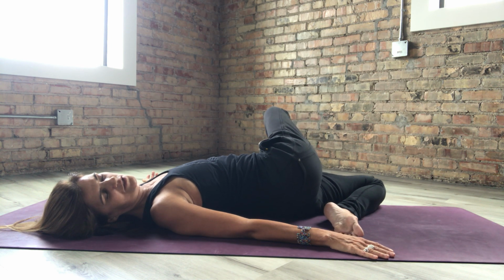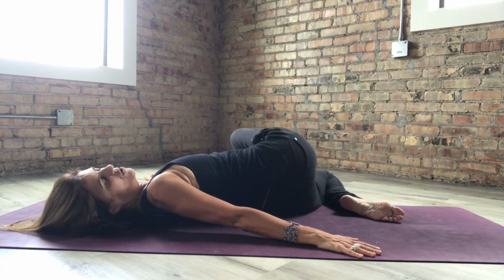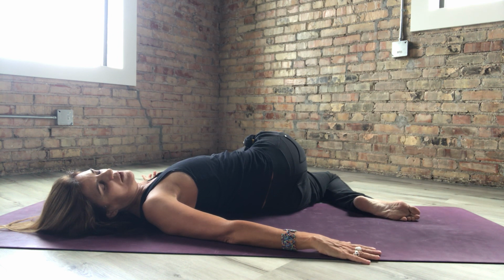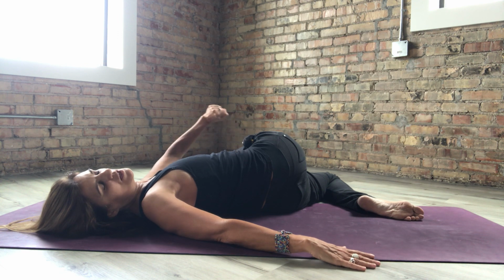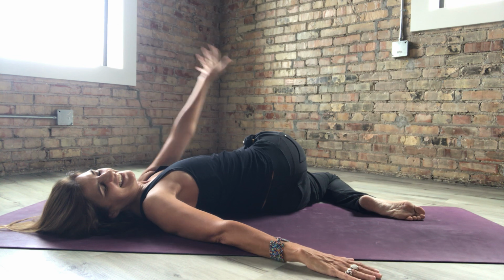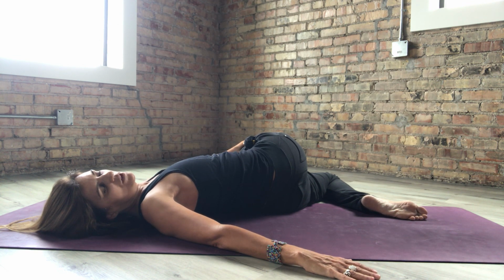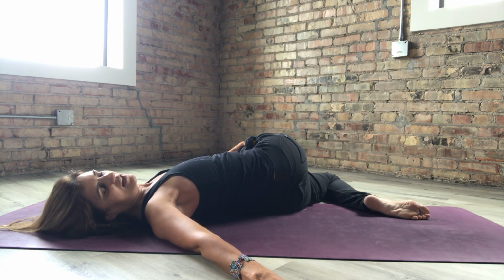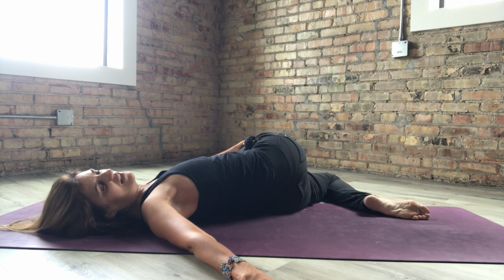Now I'm going to have you roll onto the left hip bone again. Keep the left knee where it is, but let your left foot go. Extend your right leg straight as you can get it, toward the left wall. So we're rolling onto the left hip, left side body. Your right leg is reaching to the left. We're going to take our left hand, you may want to open your eyes again for this, left hand to the right hamstrings, but we're not going to pull the leg in closer. We're going to root down through the right hand, let your right shoulder blade stay on the mat, keep your neck relaxed and all of the good stuff, keep breathing.